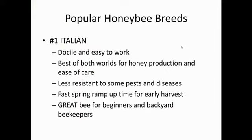Let's talk about the honeybee breeds. We've talked about the three types of bees that are in every single beehive. We've talked about what a beehive is made up of, what the house looks like. Let's talk about the different breeds, because there are different strains. And the number one that I want you to know about, and I want you to start with if you're a beginning beekeeper, is the Italian bee. They're docile and they're easy to work with, and really they are the best of both worlds for honey production and ease of care. The last thing that you want to be worrying about as a new beekeeper is getting chased down and mugged by your bees.